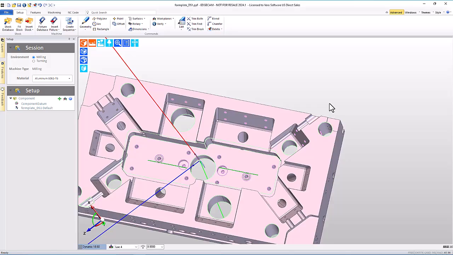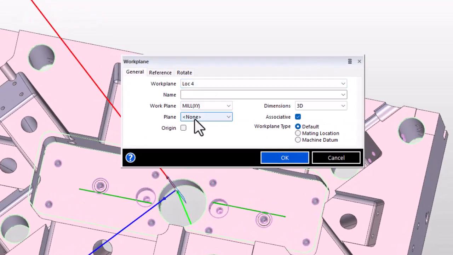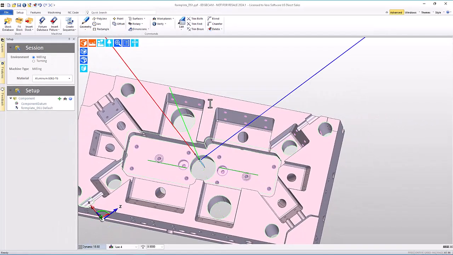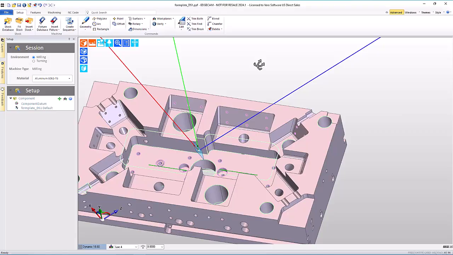Again, this may be something you do if you use this method that I just showed to create work planes with face axis. You'll want to go edit the work plane and then say what's different. In this case, the only thing I need to change, nothing else on that page, go to rotate and rotate 180 around X. Piece of cake. So I create the face axis. If I know the origin's going the wrong way, I just rotate it 180 around the X axis, and then we can proceed forward with feature recognition.